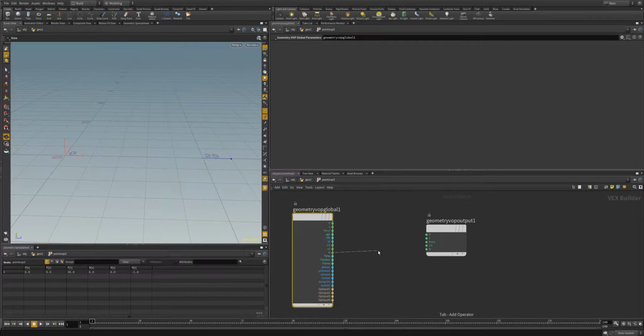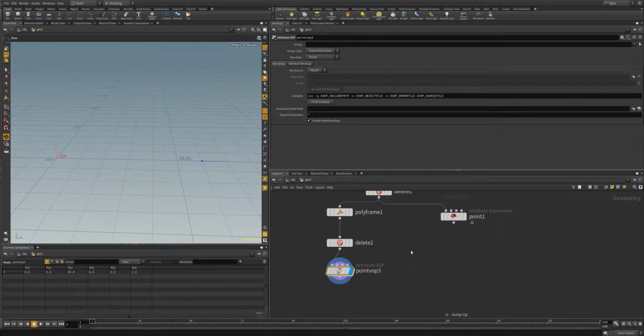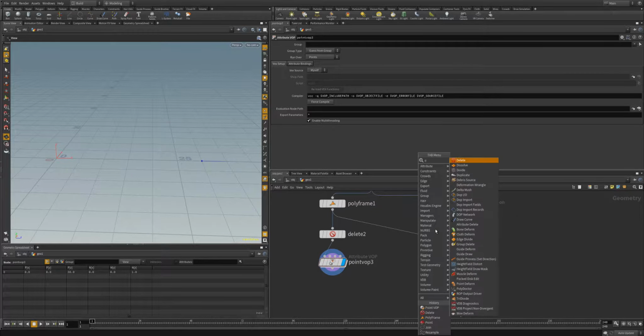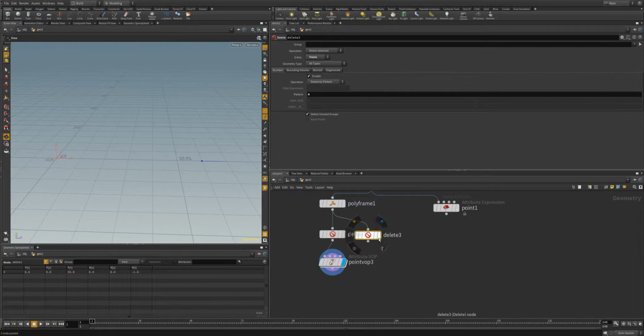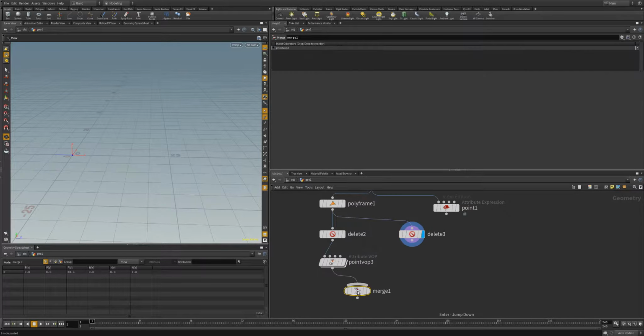So we'll just type negate, bring it into our normal, and we'll see that now the normal is facing the opposite direction. Pretty simple. And now we'll go through our polyframe, and actually we can just copy this delete node, and we'll just delete non-selected so that we have our other point, and we'll merge these two back together.